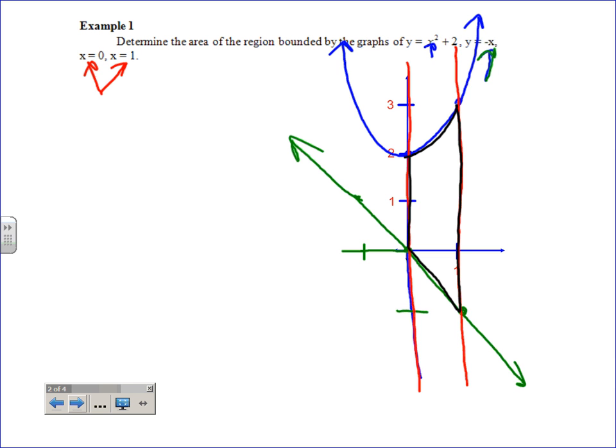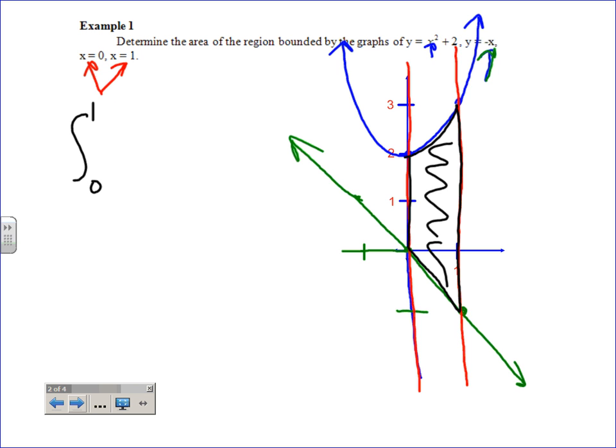Okay. So to find the area between, which is this, what we're going to do is we're going to take the top one minus the bottom one. And it's actually going to work, and I'm going to see if you can explain why. So here we go. Integrate from A to B. Well, what are A and B in this problem? I'm going from where to where based on what we were given. 0 to 1. Very good.